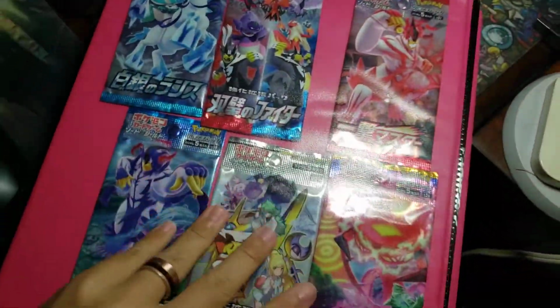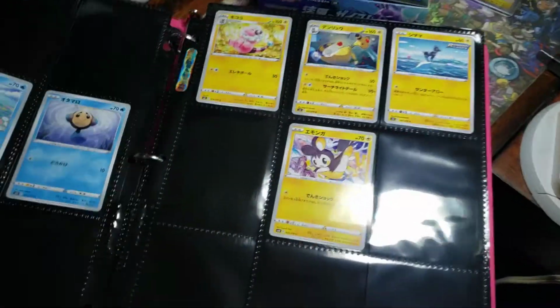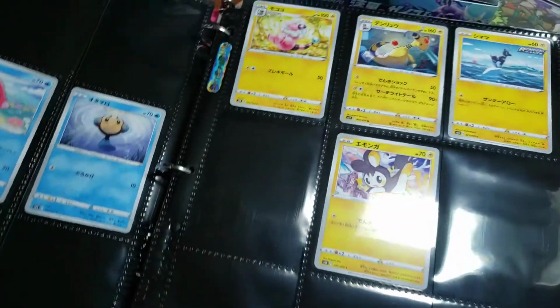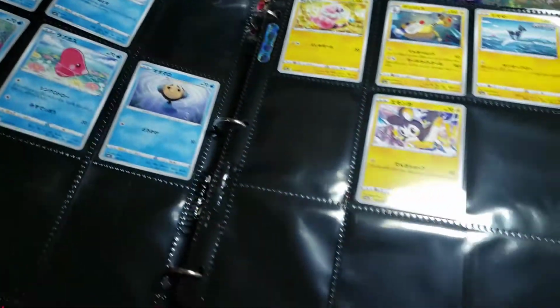Alright, let's get to the binder real quick. See what we can get. Got ourselves a Sneasel, number 11. It's right there. Nice.